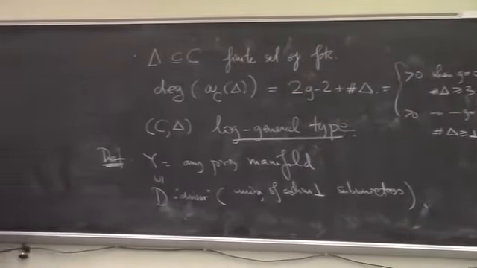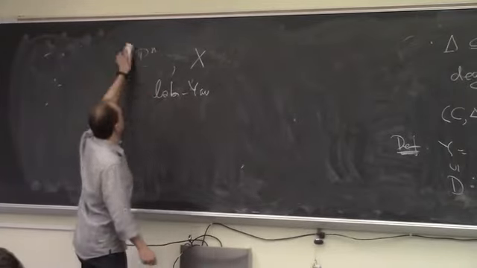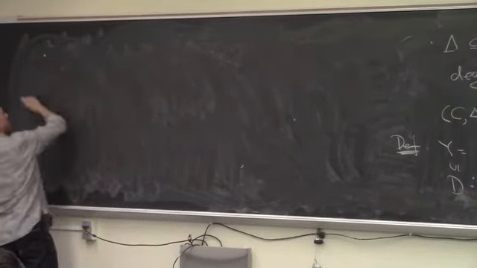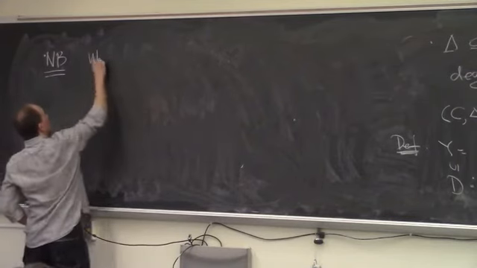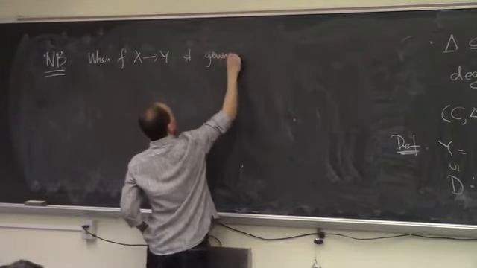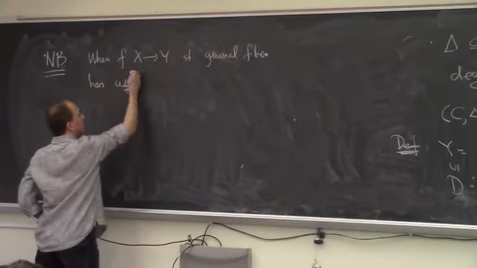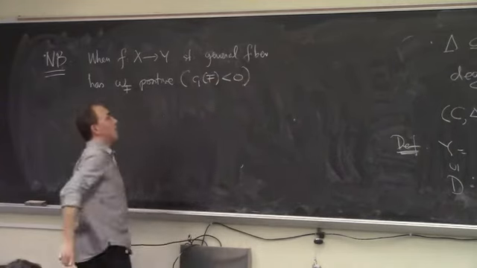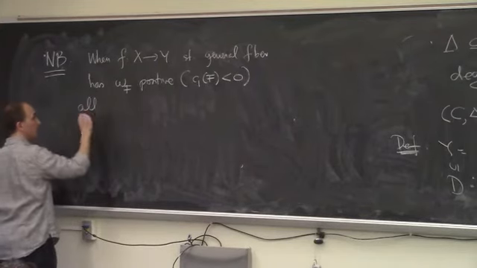Okay, so now with this language, we're actually able to formulate some generalizations of Shafarevich's conjecture. But before I make any concrete statements, I should say, just to remember for the rest of the talk, so I don't say this too many times: when F is a family such that the general fiber has ample canonical bundle, positive canonical bundle, okay, so this was the very important class of varieties of general type, having strictly negative first Chern class, then all of the results that I'll discuss below are already known.